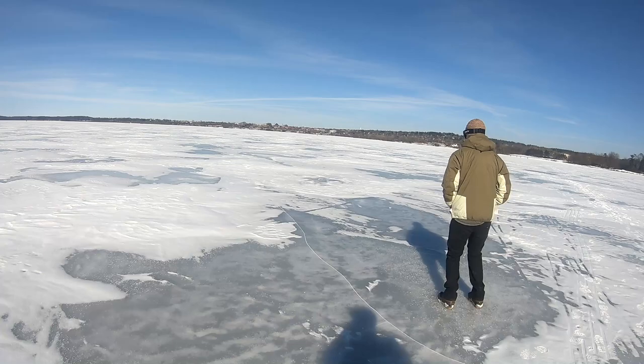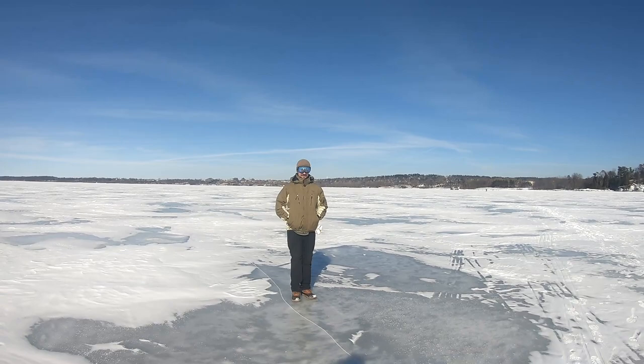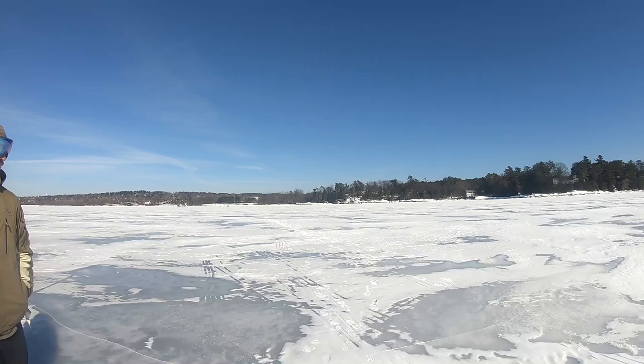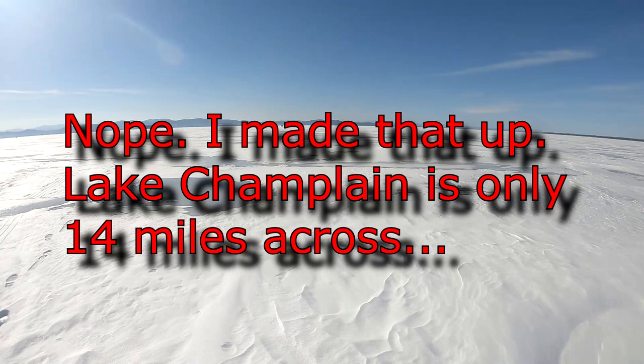Rob, how far do you think we've walked from the shore at this point? I was looking for words, but that's fine too. I don't know, probably 400 yards, probably about, there about. I'd say we still probably have about 20 miles to New York though. That's gonna be one heck of a walk. I'll meet you over there, Rob. We're not actually going there. Yeah, we're just kind of walking around and exploring right now.